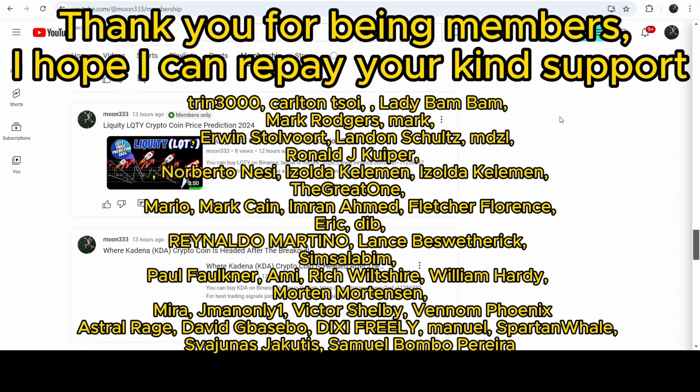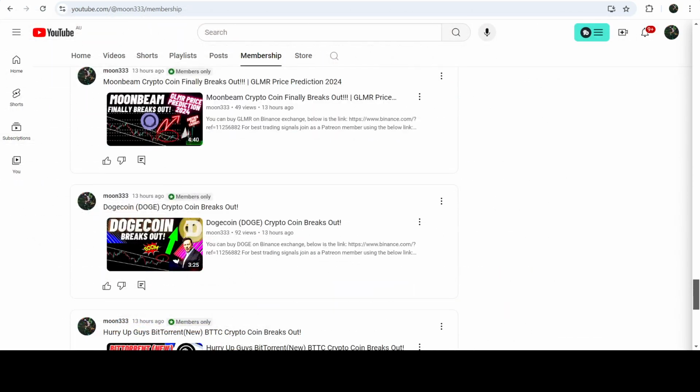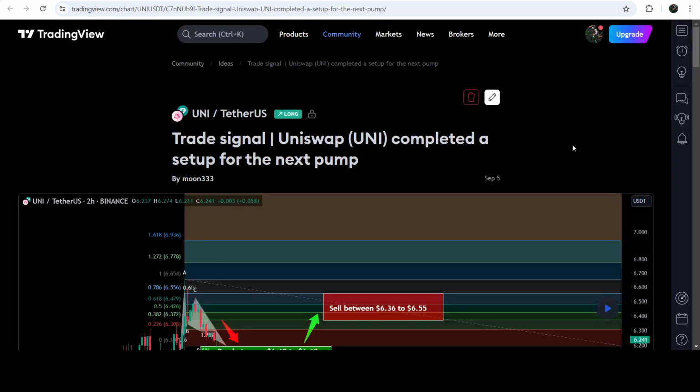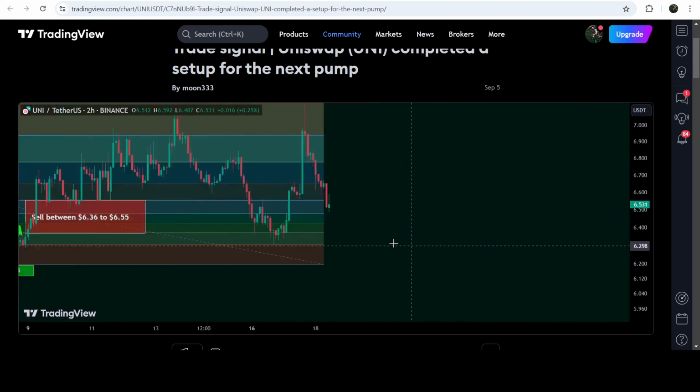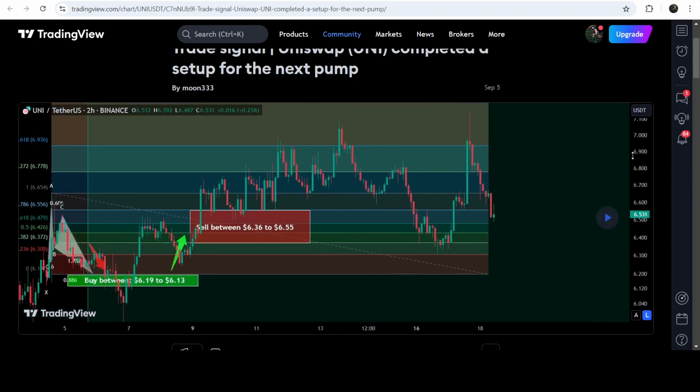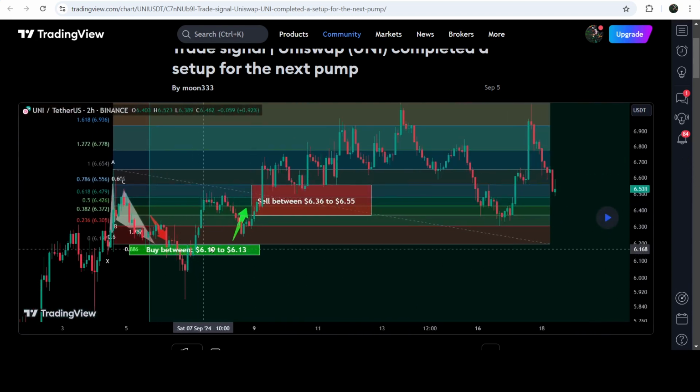First of all, let me begin with my most recent trade signal for Uniswap that I shared on 5th of September 2024 with my members. And this was a harmonic bullish reversal bat move that Uniswap completed on a 2-hour time frame chart with US dollar pair. And if I play this chart, then you can see that this time the price moved slightly down than this potential reversal zone. However, it covered back very soon and it pumped very well and rallied beyond the sell target zone, and it was almost 29% pump only on this 2-hour time frame chart.